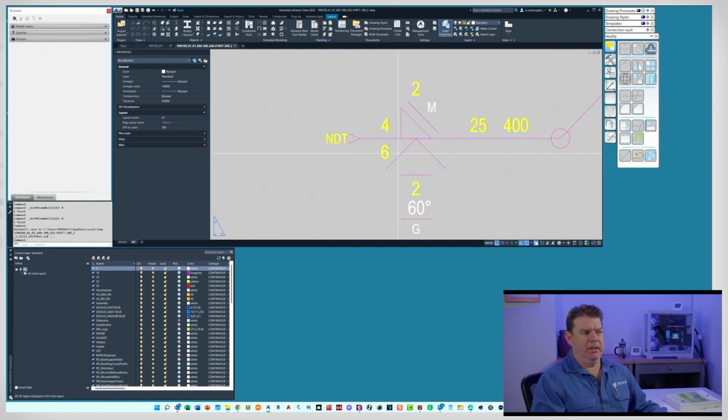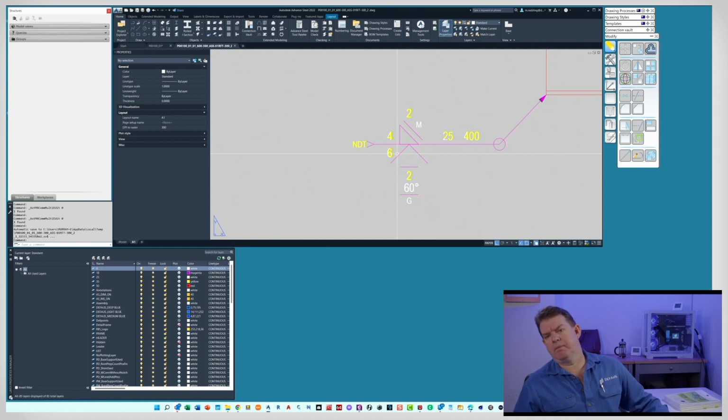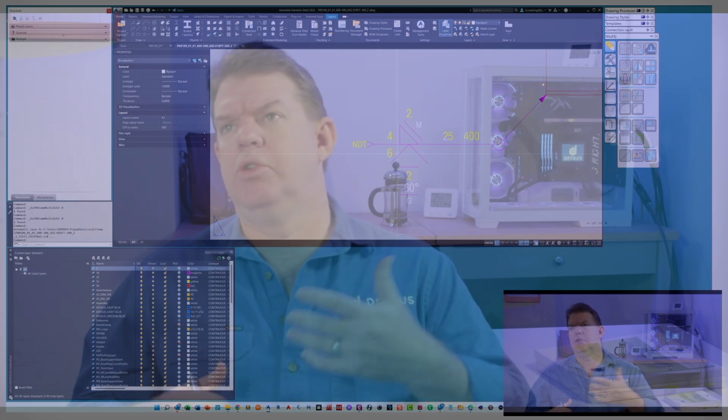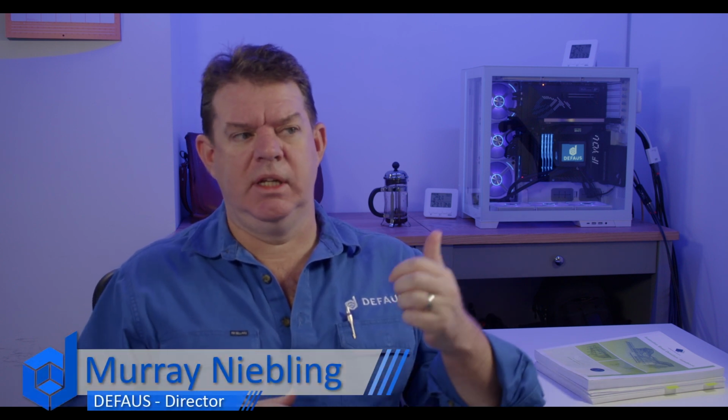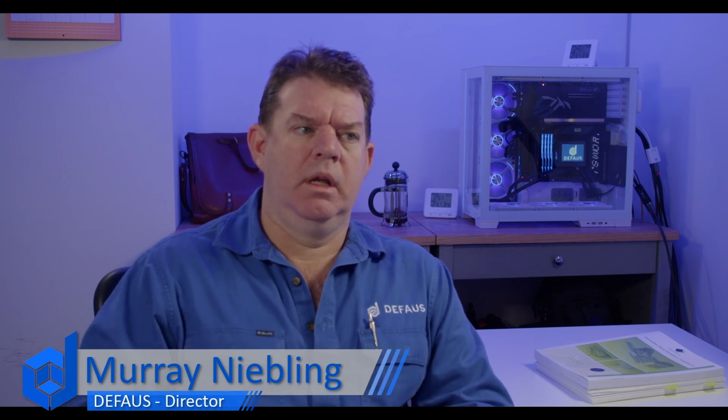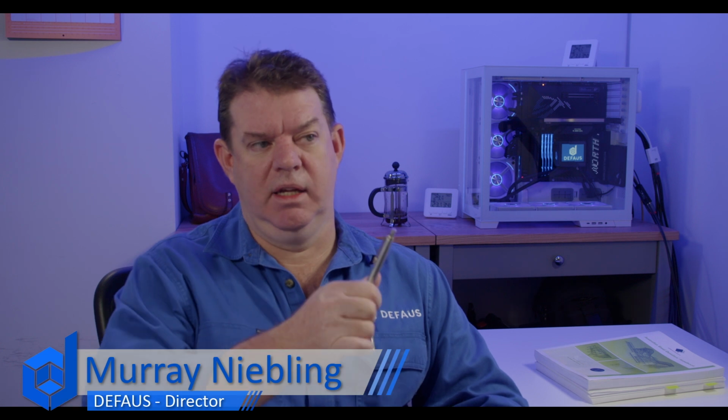So if you're looking to improve your welding symbols for your documentation, hopefully this will provide you some insights of what can be achieved, and that all is not lost in that the out of the box one can't be changed. It can be changed. I can attest to the fact that it's not easy, and it takes a lot of work to actually get these symbols to have this functionality, but it can be done.